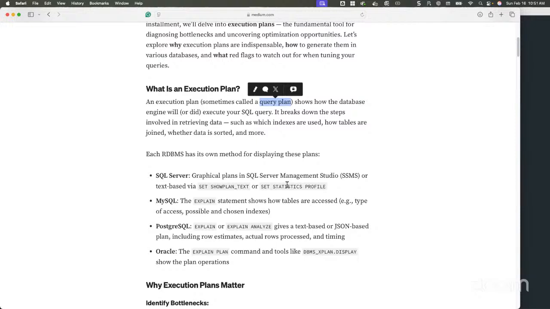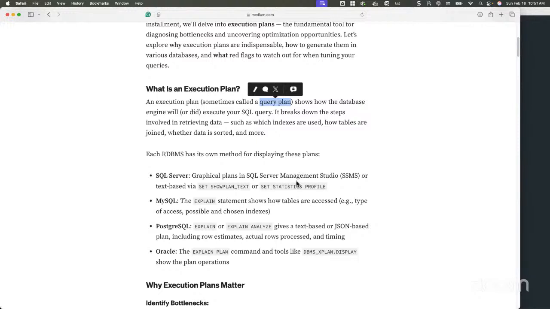Even in data warehouse type databases, you should be able to review explain plans. Databricks provides the details using the same command called explain. Same is the case with Redshift and others. There are a few databases like BigQuery where the explain command might not work, but it still provides details in a different way.